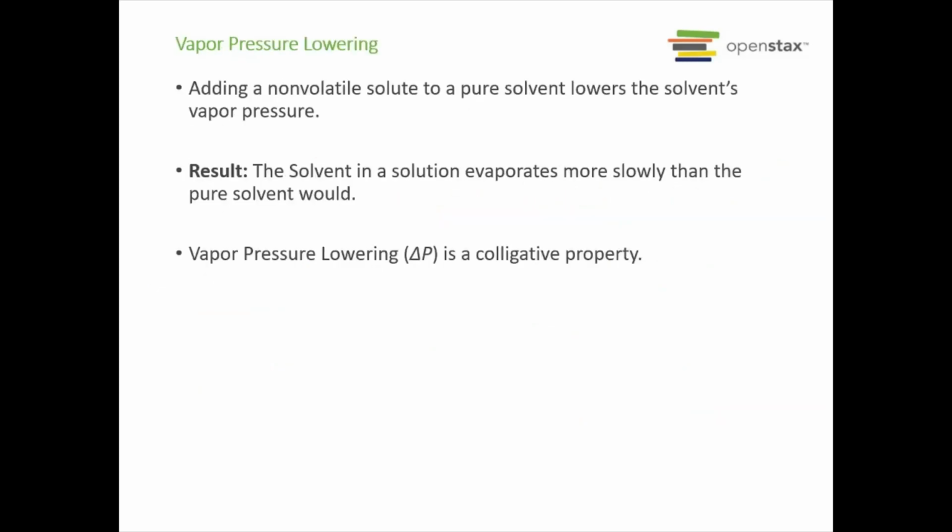Alrighty. So now let's talk about vapor pressure. If you take some non-volatile solute and put it into a pure solvent, you lower the solvent's vapor pressure. If you think about it, now you've added something that's floating around, and for your solvent to evaporate, it has to be able to go to the surface. Now you have something in the way of it getting to the surface, so it can't break through as easily. So this causes it to evaporate slower, giving a lower vapor pressure. So vapor pressure lowering is a colligative property. We don't care what the solute is, we just care how much of it there is.